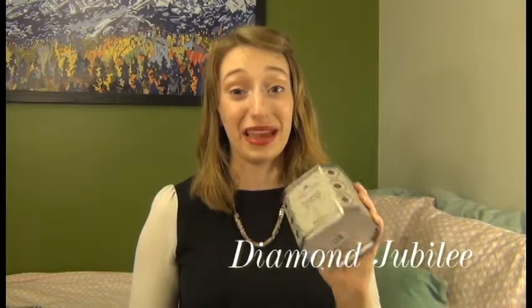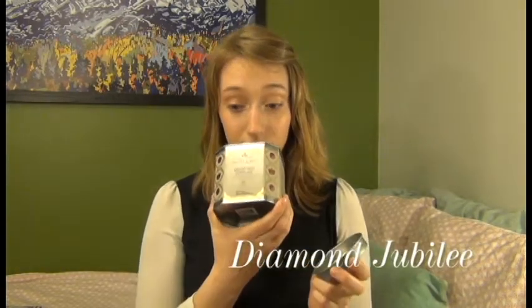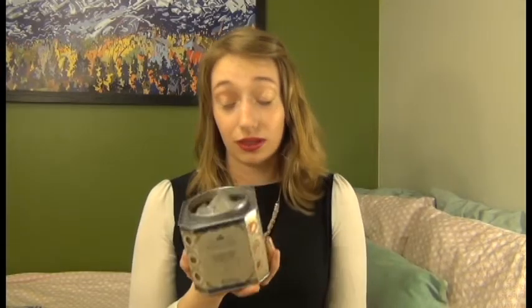I had this immediately whenever the box showed up, and I was in heaven. It's an Earl Grey, but it's more fragrant. It's a kind of grapefruit flower with Earl Grey. This may be a staple in my life. It really might. Oh, I need to set this down. It's too good.